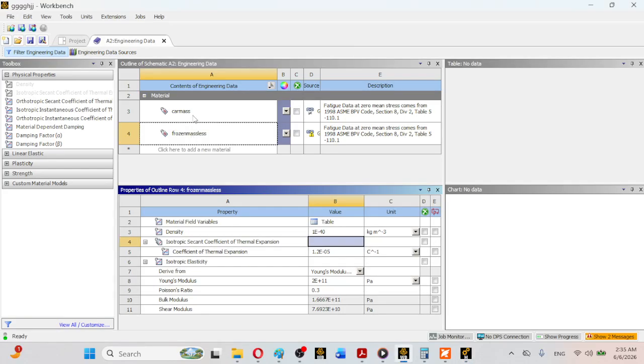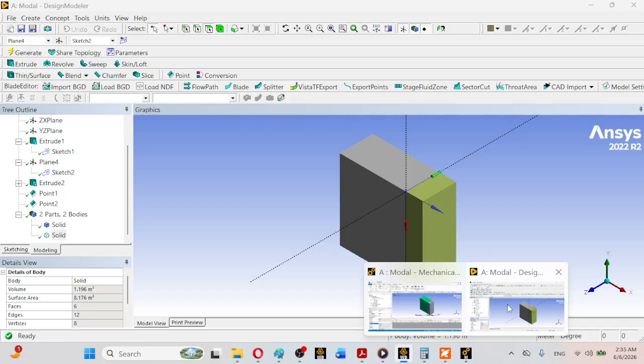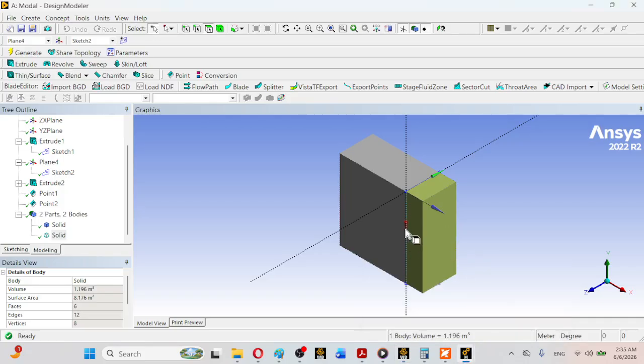and you well know that you will be creating two materials. One, for example, I have created as the car mass, and the other is the frozen massless, meaning the other body that I had created as frozen, because I added the frozen property here.